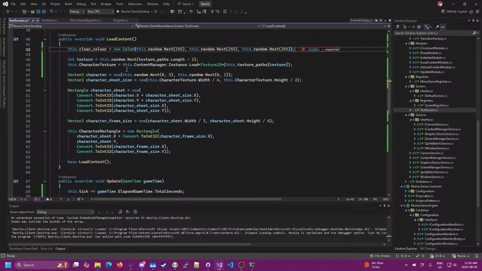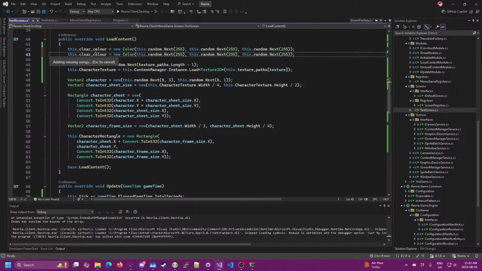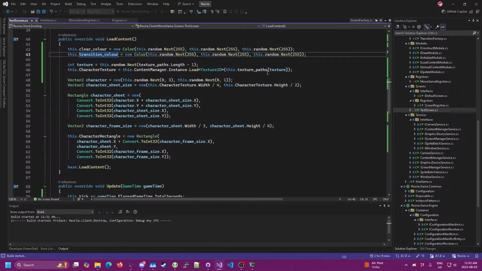RGB. Oh, look at that. Magically, we just have random color. I wanted to get one of the defined colors, but whatever. We'll go full randomizer.